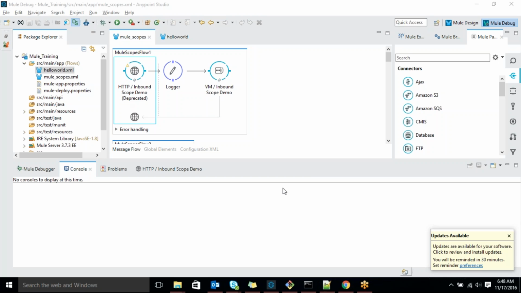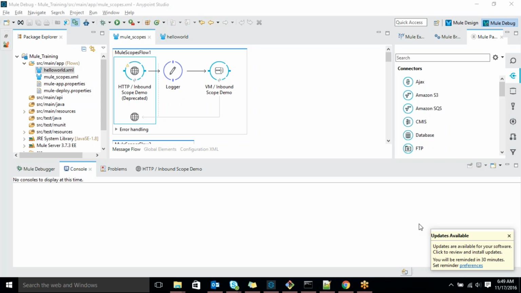Sometimes, in rare cases, even if you make changes, they won't take effect because the temp files are still there in the background and don't get cleared. At that time you have to restart Anypoint Studio, clear the temp files, or restart the server.